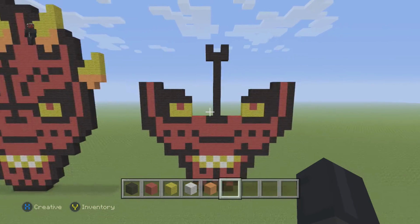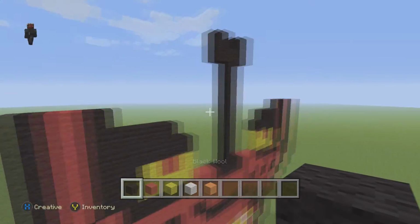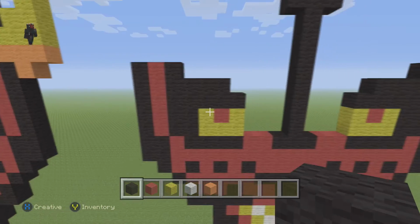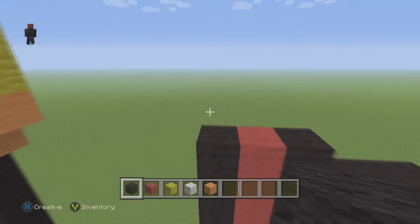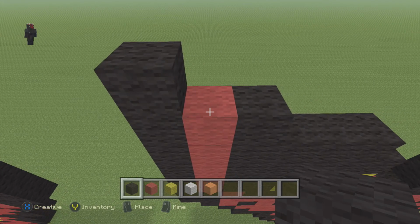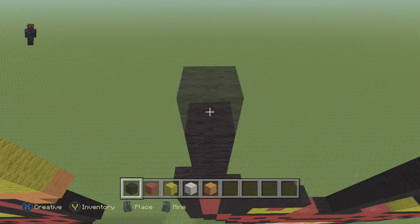And now what we're going to do is that we are going to grab our black wool and make sure you guys have the 5 red wools in here. I think that's where the video stopped recording, but make sure you guys have this so far. And now we're going to grab our black wool and we're going to place 1 extra block here. And then we're going to go up by 6. So 1, 2, 3, 4, 5, 6.